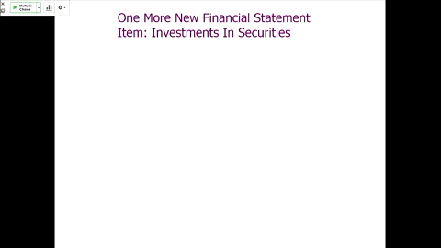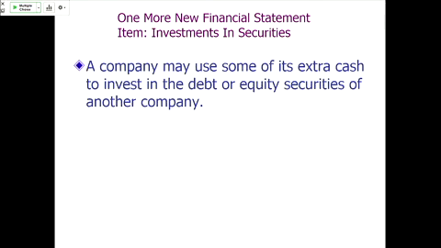So marketable securities are assets. Anybody have any idea what kind of asset they might be? Securities. So the first type of things you're going to learn: you have extra cash. One of your main purposes in your business is to maximize shareholders' wealth. The best way to do that is to take extra cash lying around and invest it. Now, we did talk a little bit about notes receivable, where you have excess cash and you loan it out to another company.